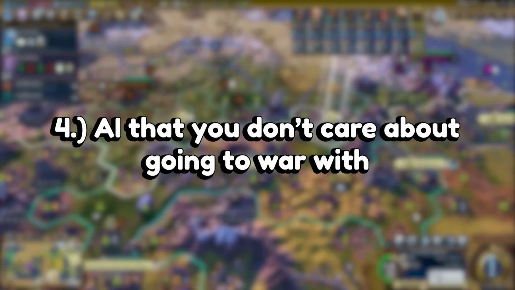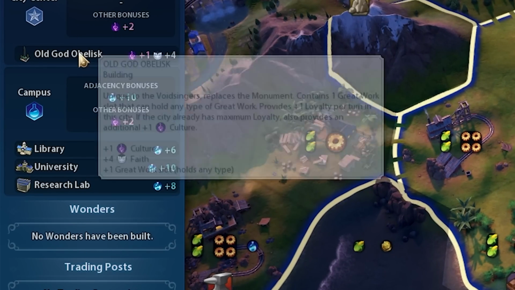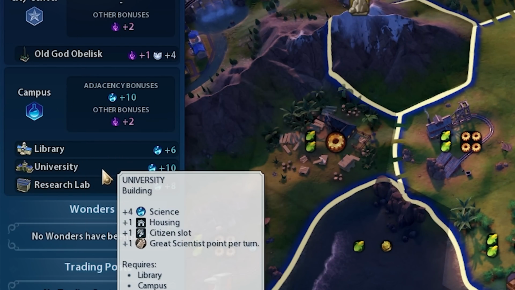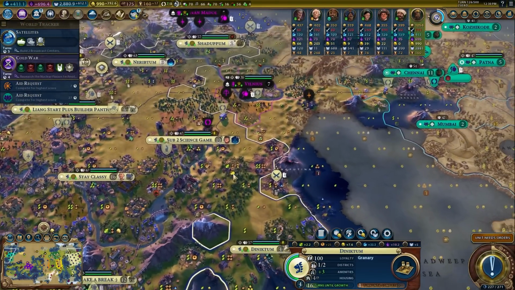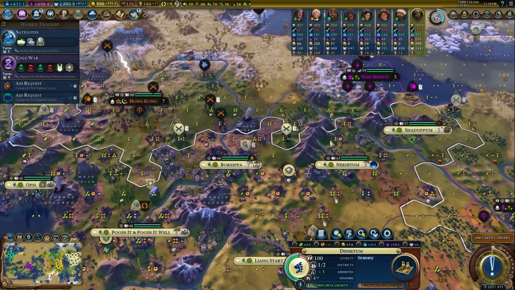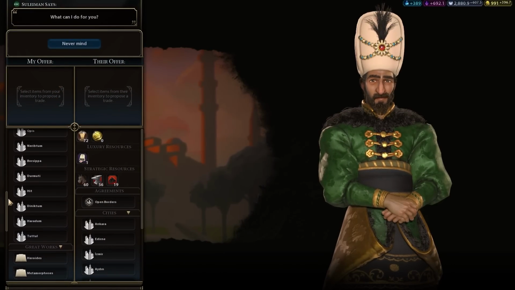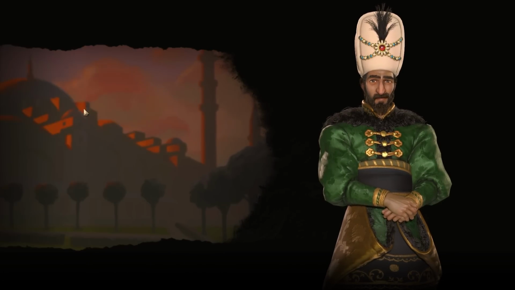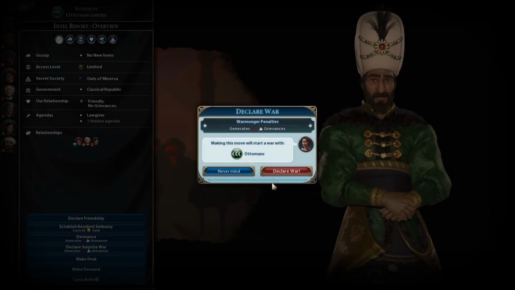And then you need to have AIs that you don't care about going to war with at the end of the game. Now, starting off, you'll want to make sure that these cities have fully built campuses with research labs established in them. It's even better if they're alongside the fully built campus and industrial zone, since pillaging an industrial zone also gives you science. Now, once this is fully set up and you're ready to skip ahead a bunch of techs, you'll sell those cities that you want to pillage to an AI, then you declare war on that AI.